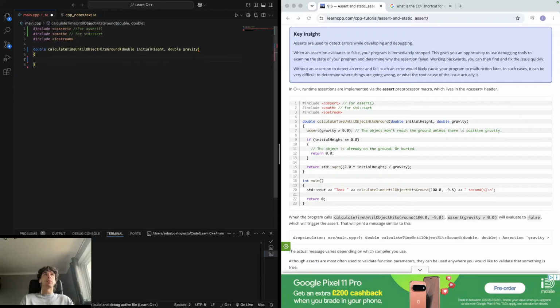Within the body block we'll assert gravity to be greater than 0.0. The object won't reach the ground unless there is positive gravity.